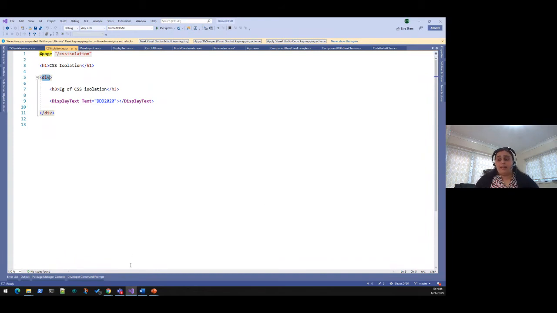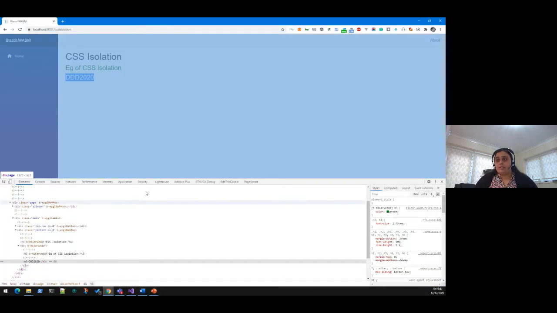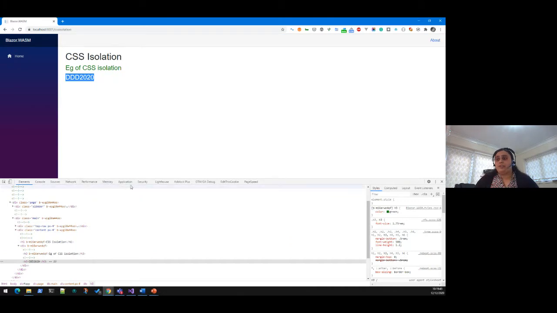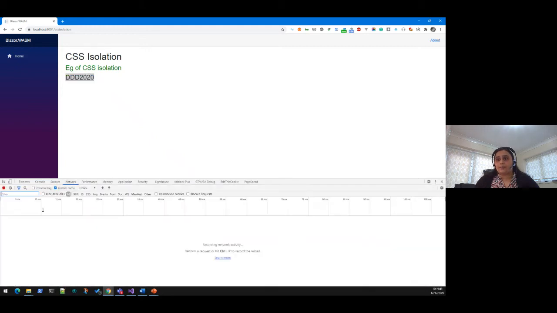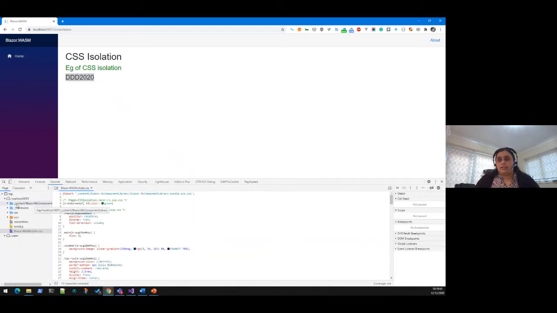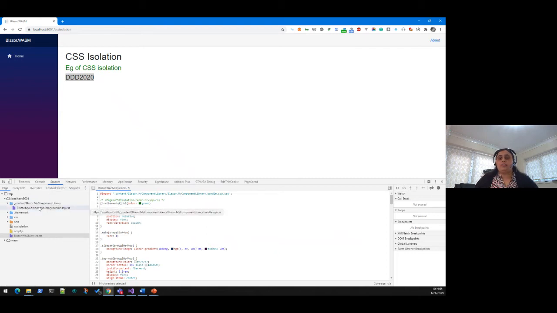If you have component libraries, and component libraries have Razor components which have got their isolated CSS, in my case, I've got one which I'm importing into this project solution. In such cases, the style sheet in that component library gets bundled into this format, a bundle.scp.css, and that is not available in my isolated style sheet bundle, but it is available as an import.